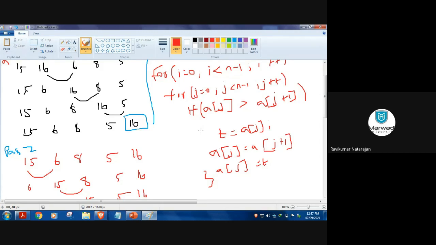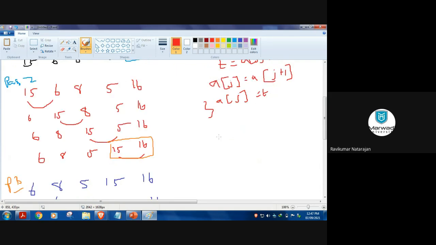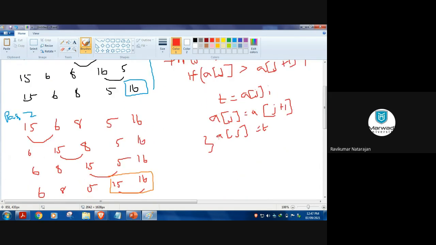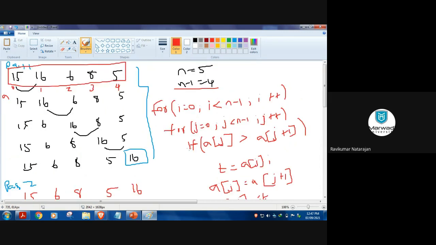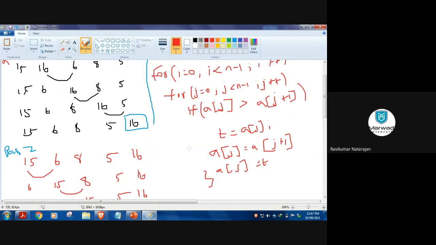Again, even without temp, we can perform this. We can use other concepts, that is also possible. Okay, I'll give you one more question. If I want to optimize this further, you see this, j less than n minus 1. There is some problem.